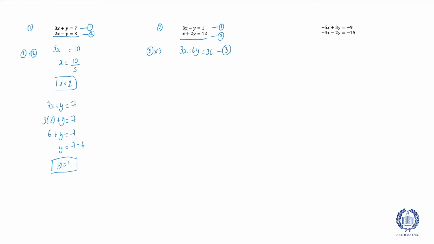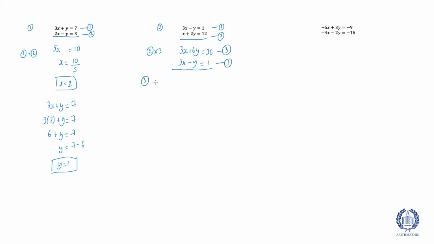Now, what I do is I bring my equation 1 back down. I don't need to change that because that's already got a 3x. So 3x minus y equals 1, and I rewrite this as equation 1. Now, look at the x here. They're the same. That's the whole purpose of timesing this by 3, so I can get 3x and 3x the same, because then I can cancel it out to make 0. And the only way I can make that 0 is if I take this away.